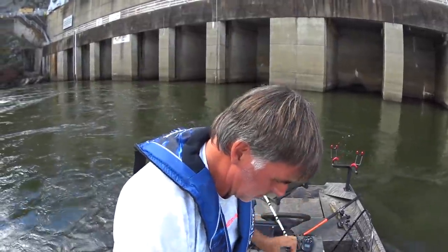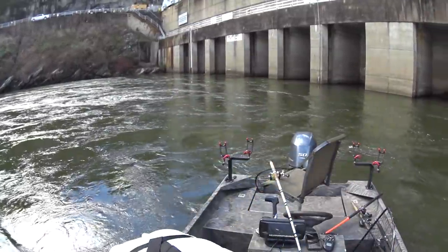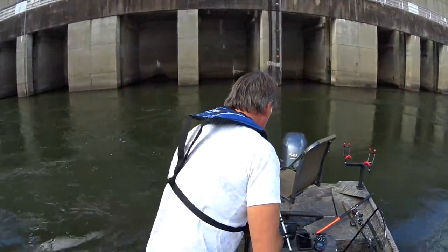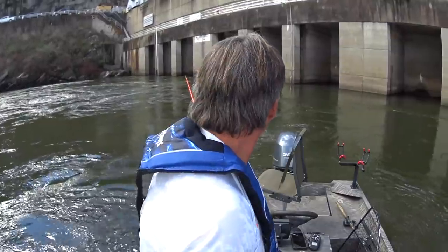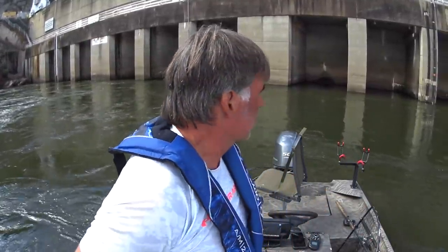It's so easy. Yeah, yeah. Now we'll catch one on the orange rod again. This is a good way to use up my old bait. We're in 45 foot of water right here. This is the deepest water anywhere near this dam. This is where they're all hiding. That's why you can't get them over there. They're all right here.